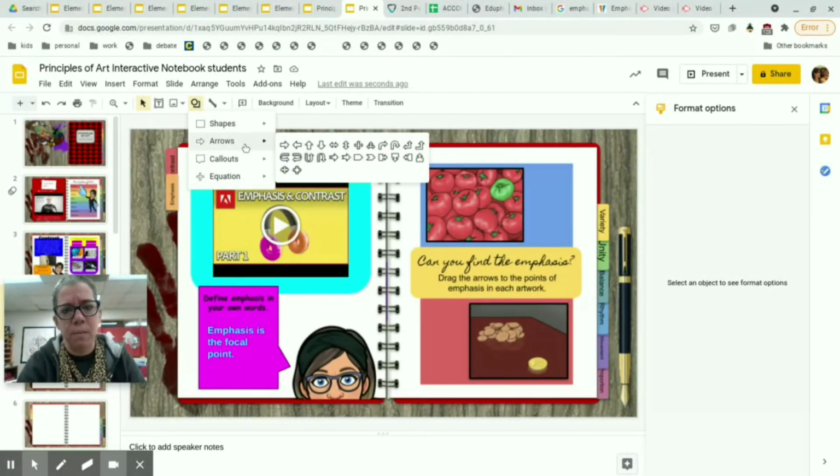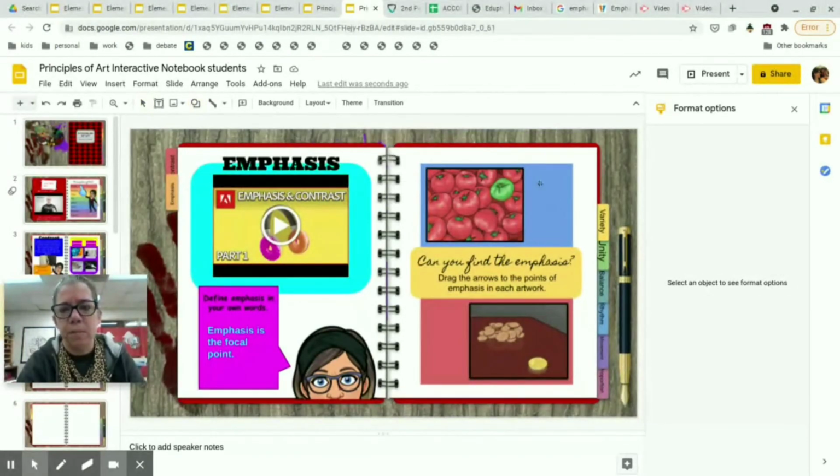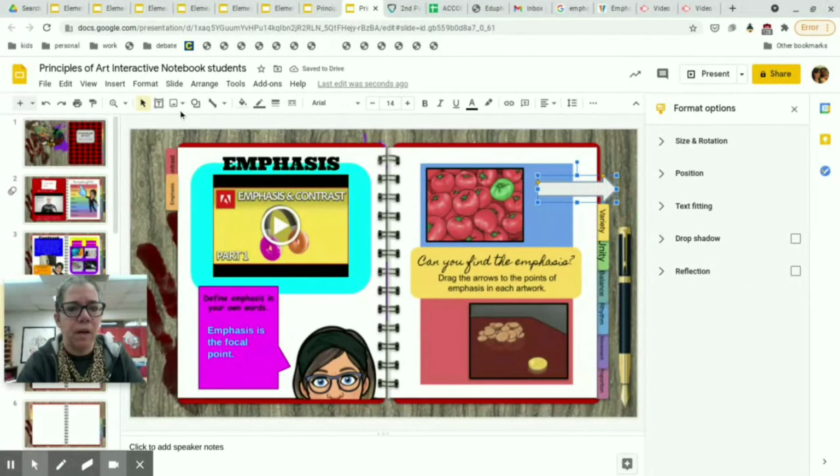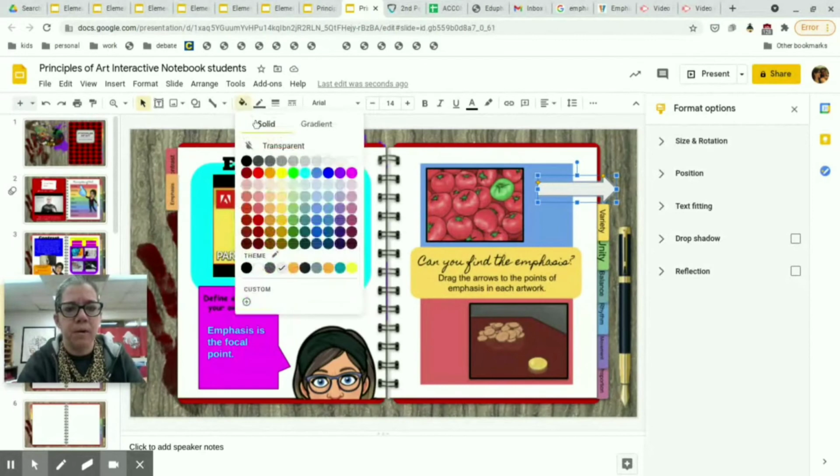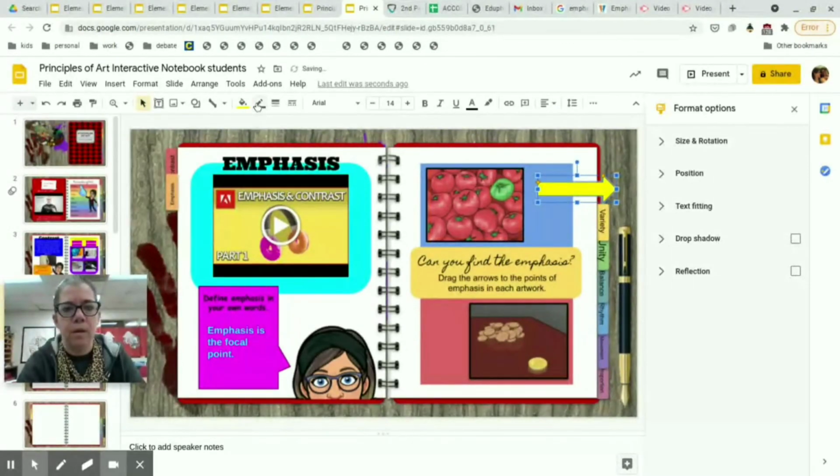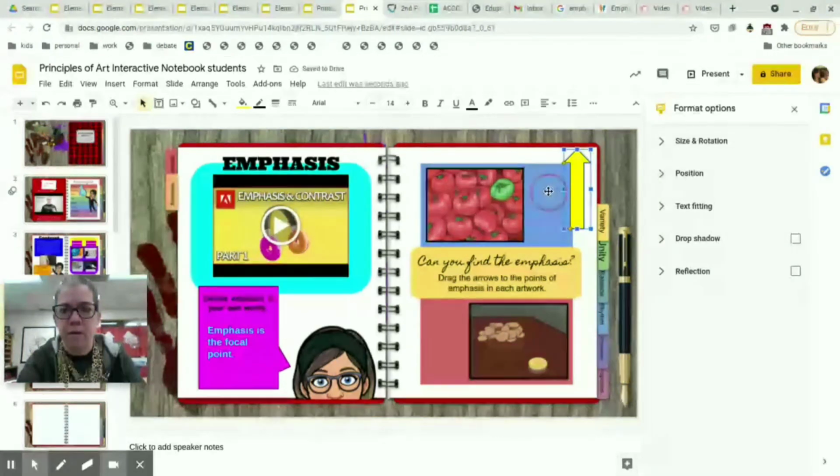I'm going to pick my arrows that I want. Let's go for some skinny arrows. And, well, I could make them skinny or I could make them fat, huh? I'm going to take this arrow and I might make it a bright yellow arrow. I think a bright yellow arrow will be nice. So let's make it a bright yellow. And let's give it a black outline. And then I'm going to turn this because I want it to fit a certain way. 270. Okay. So I'm going to drag this and I'm going to move it where I want it located to start with.